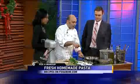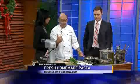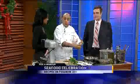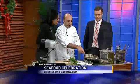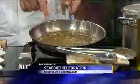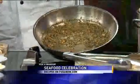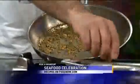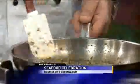Now, the sauce that we started a while ago is reducing. You asked me before, why did you add the white wine? That's exactly why. You see how the color of the white wine has changed, and that's because of the caramelization. Can we tip this up and show people a little bit? Absolutely. And you see here, it's a little tough when it's tipped up to get the full view, but yeah.